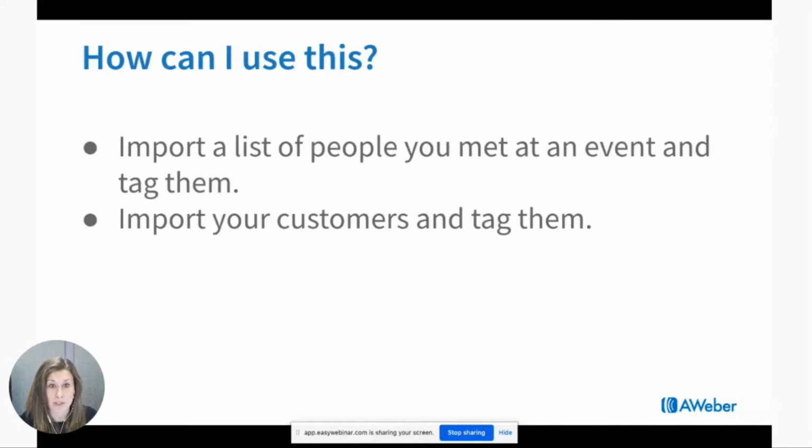You could import a list of people you met at an event and tag them. So one of my favorite events is Content Marketing World. So let's say I went to Content Marketing World and I met a bunch of people who wanted to subscribe to my email list. I could import them into AWeber or my email marketing platform and tag them Content Marketing World friends. So that's a great way to organize people who you meet.